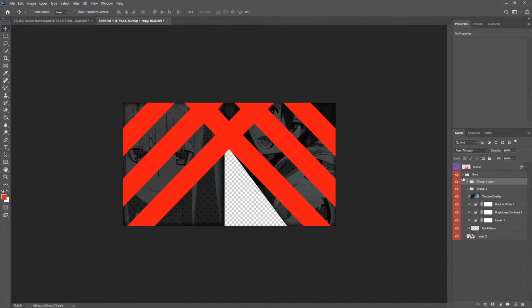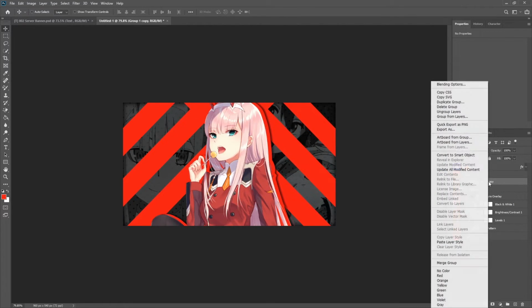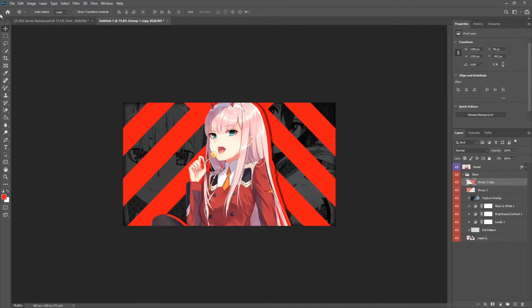There we go. And in this part, I'm going to review the model again, because I'm going to have to cut pieces off of the ends of this just so they don't overlap at the top. So I'm going to merge group, and then merge group once again. For the right side, I'm just going to come over here and do a delete. Make sure I get all of it.